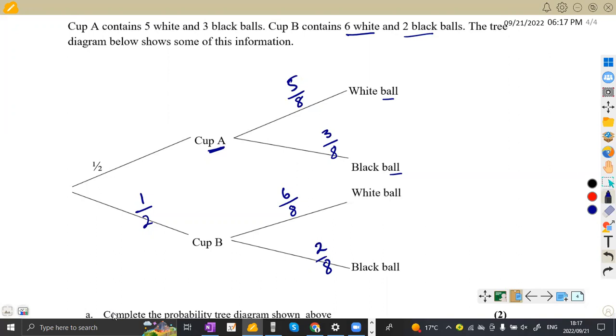That is the condition, unless maybe they extend it. From cup A we pick this one. Then we pick again, this time without replacing, so it is affected by this one. If we pick white or pick again white, it will be affected. So it will be 4 out of 7. I'm not going to treat this further.